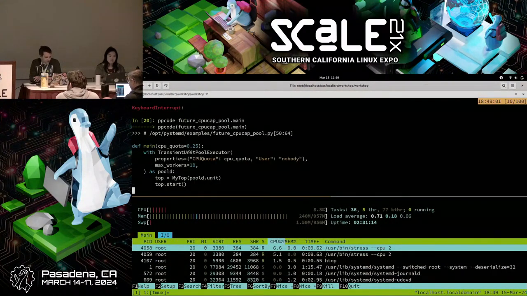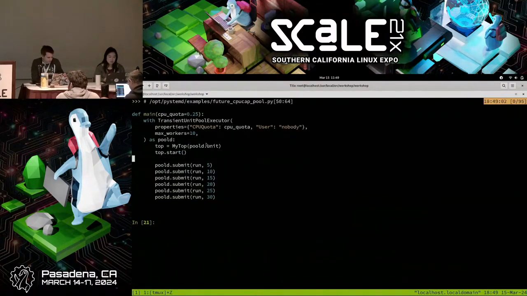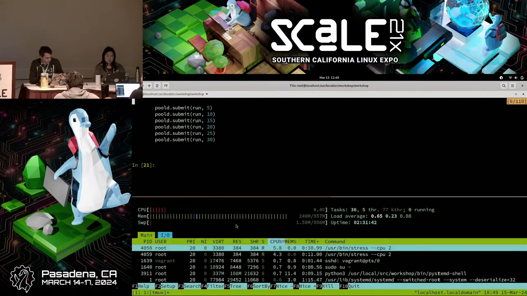You can use a thing that is called transient unit pool executor. So instead of having just one section of your function going there, you can start a bunch of processes, put them in a different or the same C group, and then just schedule jobs and make them work, right? So this is what this is doing. You schedule an executor, you set the attributes for the executor, you say I want 10, and then we can call and see it start submitting jobs, right?